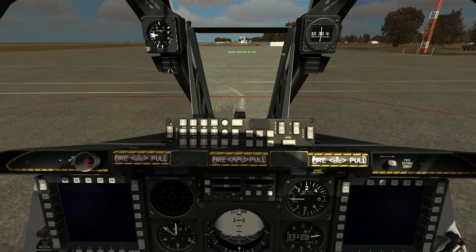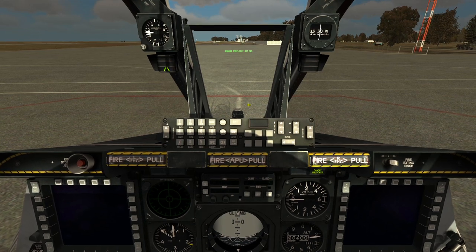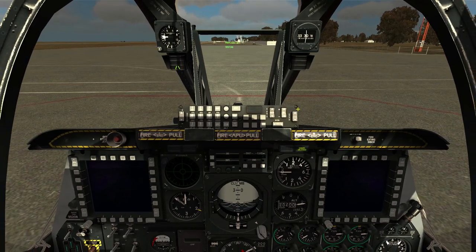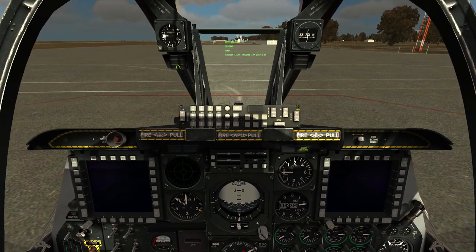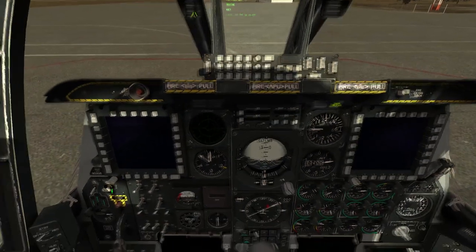Now when it's switched in test mode, you get a little message up on the HUD here saying engage pre-flight BIT test. And then you hit enter, and then that puts the in-flight computers, things like this, into another BIT test, and that'll all be displayed here on the HUD as it's going through testing everything on the aircraft.